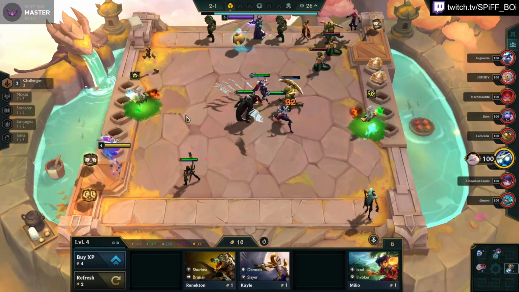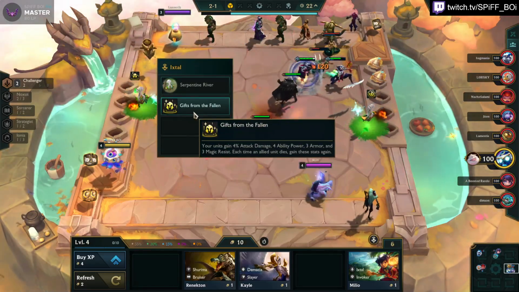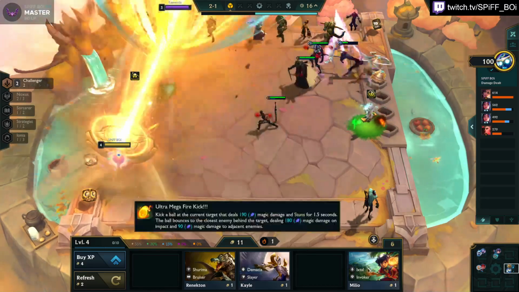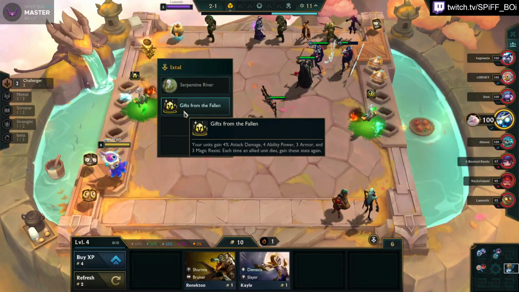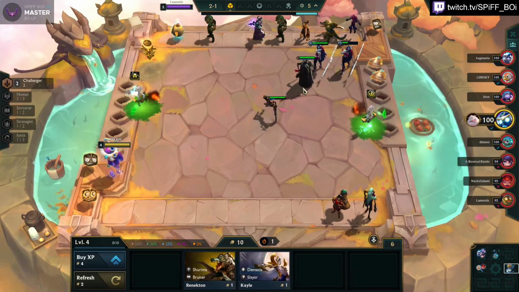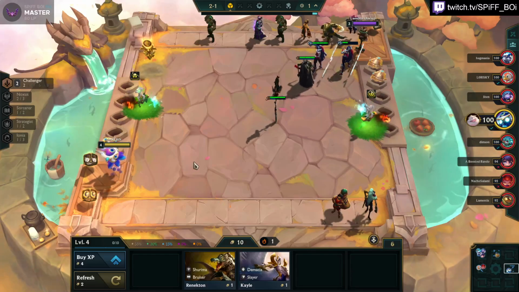And yeah, so it's good because we have Gifts from the Fallen, which is a great combat augment. Your units gain 4% attack damage, ability power, 3 armor, 3 magic resist. Each time an allied unit dies, gain these stats again. So it's very powerful. But of course, if we get the perk from it for every unit that dies, when we're only fielding 4 units, we're not getting all of that value. Where if we're fielding 8 units, we're getting a lot more value.